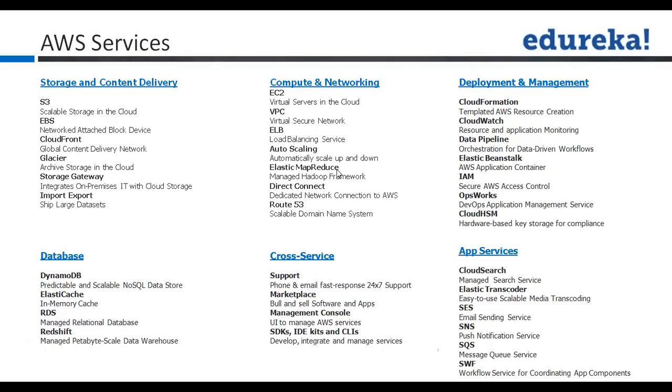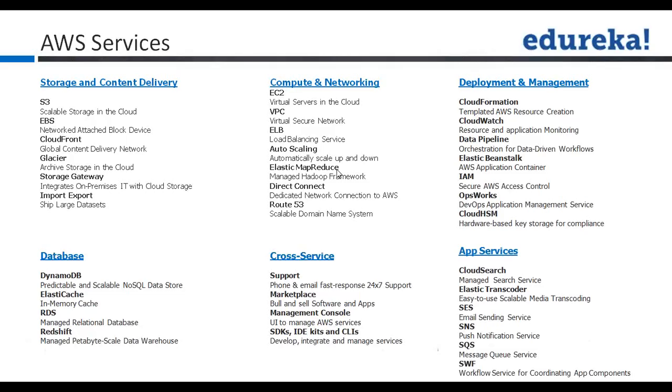VPC, the Virtual Private Cloud, is used to make a hybrid cloud kind of scenario. Or you can make your own private cloud, your own subnet of networked computers, which would be accessed through either your infrastructure or through a VPN token. You can configure that part. Elastic MapReduce is a Hadoop offering from Amazon, a managed Hadoop service.